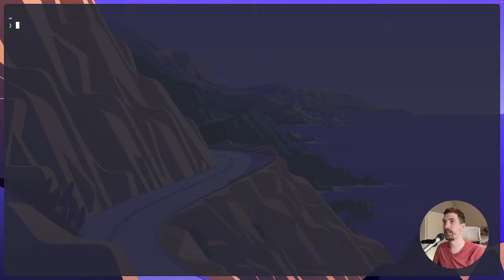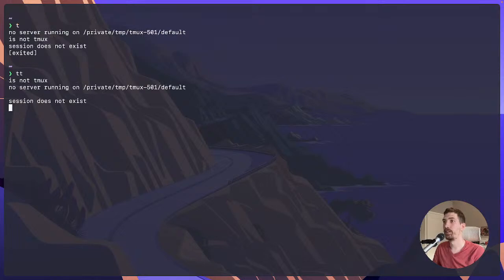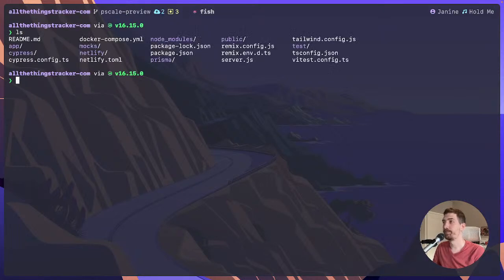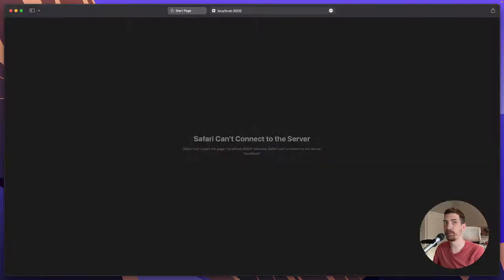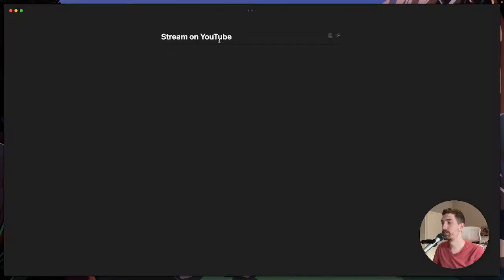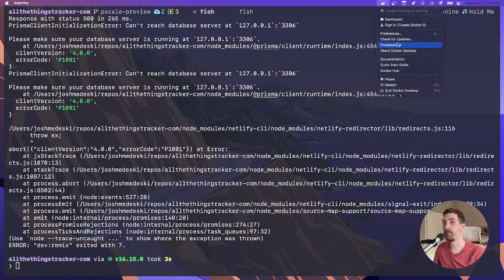So, all the things tracker. Let's just run our project. All right, so I do think today we're going to go dark mode for everybody. Got to get our database up and running, which I'm using Docker. So I'm able to, yep, works now, cool. So going to use Docker to run a local MySQL instance.